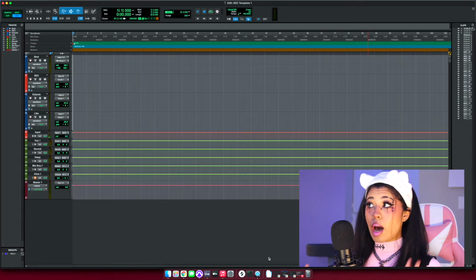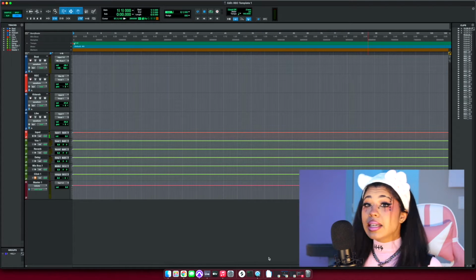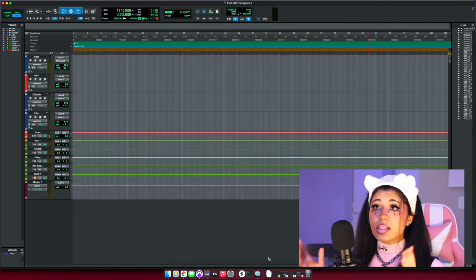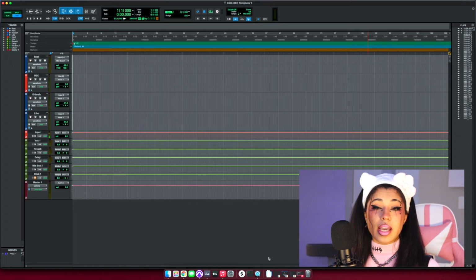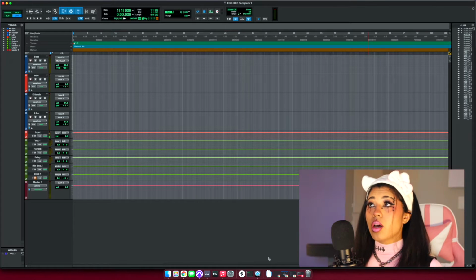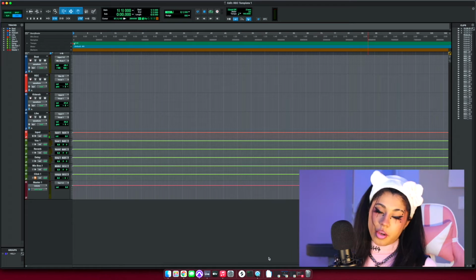We've got Pro Tools up and running. We have the perfect template. We've got all the settings exactly the way that we like them. We want to be able to open this template every time we want to record some vocals in Pro Tools over a beat. So what's the next step? What do we do next? It's very simple. Here's what you're going to do.